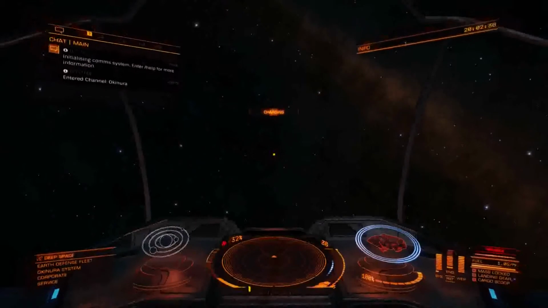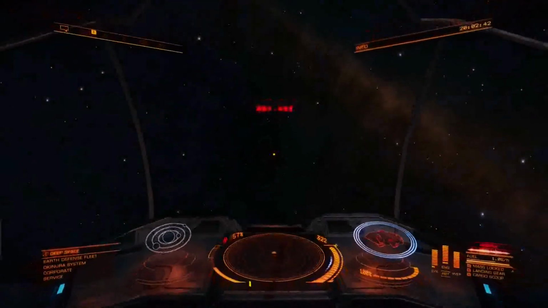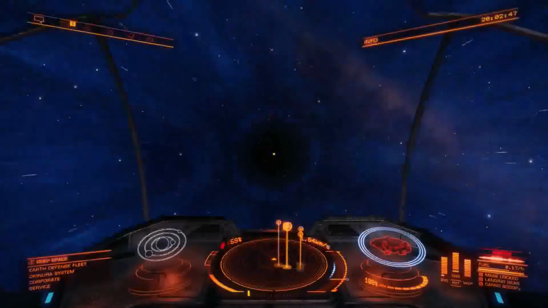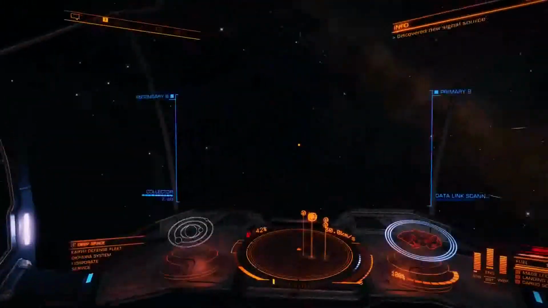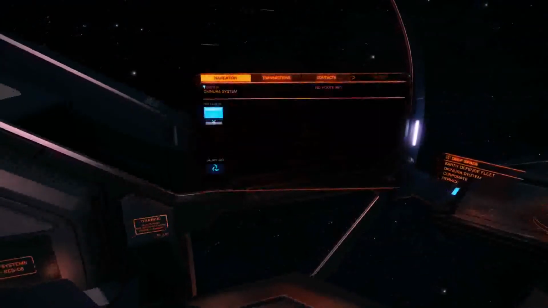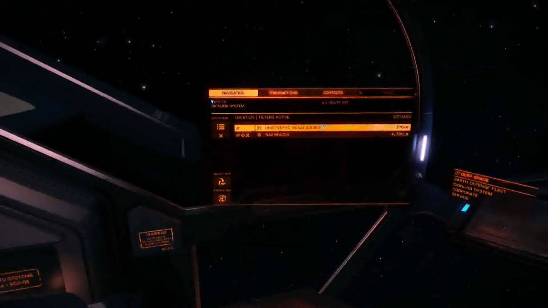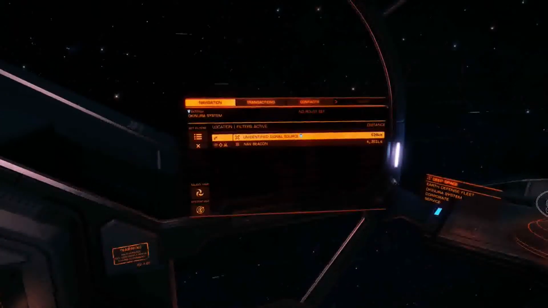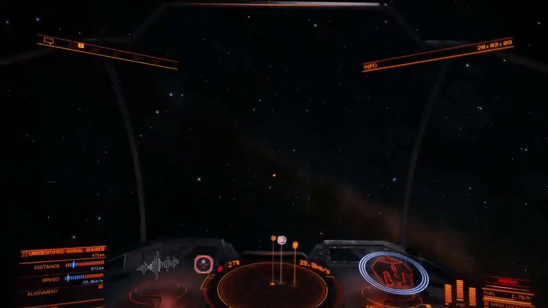So what we're going to do is leave the throttle at 0. We're going to charge Super Cruise and then hit boost in order to jump, okay? And what this does is catapult us into Super Cruise without putting us at full throttle, so our distance will be much less than it normally would. Okay, if you have signal sources turned on and you go to your nav panel, you'll see the signal source that's right next to us. This is our high grade emission that we were just in.